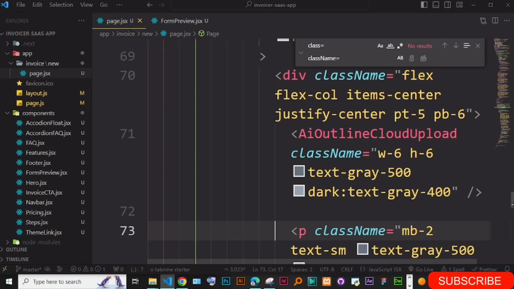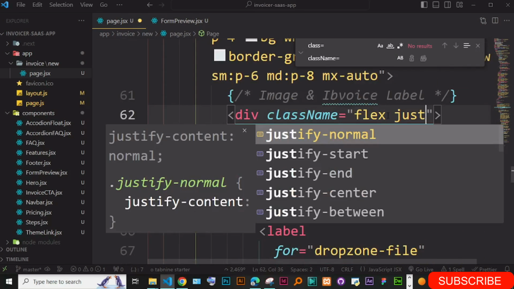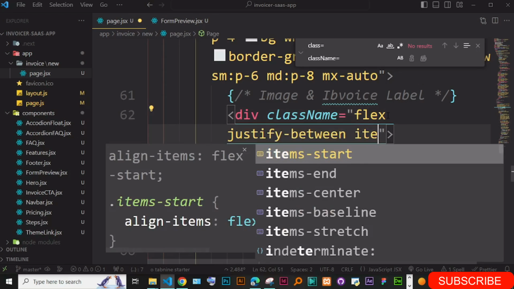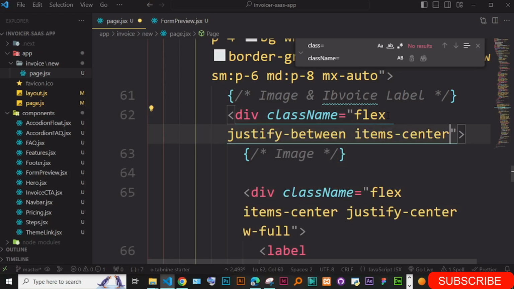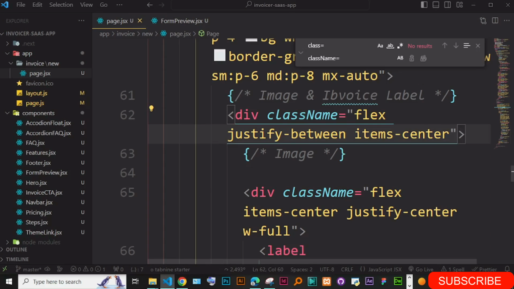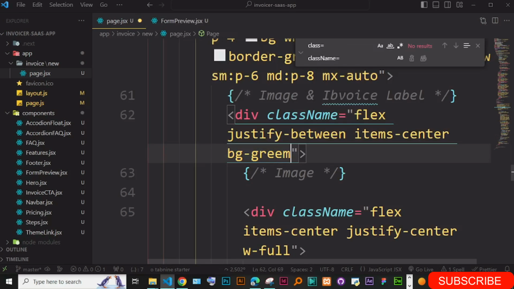Just go back to this flex, justify. So first of all, it has to have justify between and items center, just like that. So we just have this one here. I don't know what is. Let's just first give it a BG green, maybe 400.